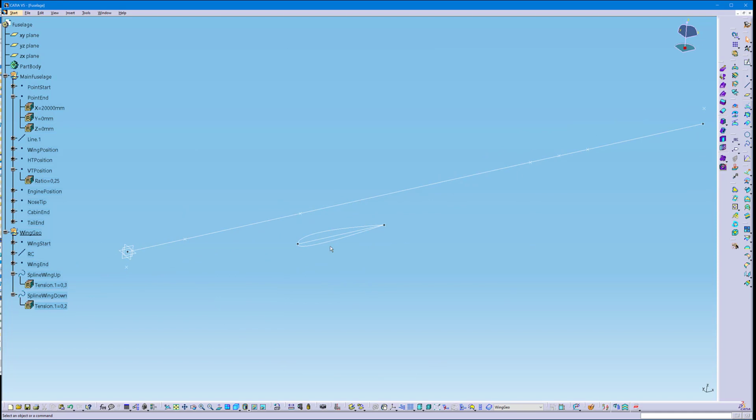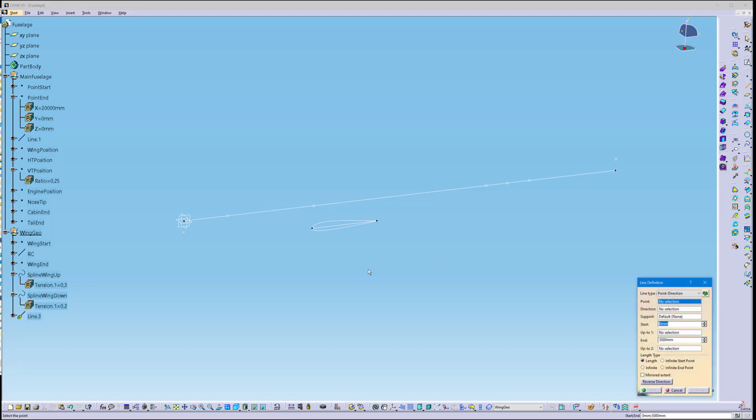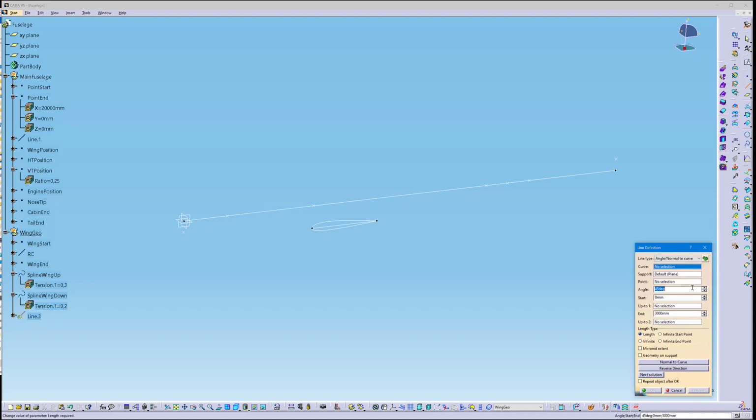Now we have the profile, the start, the end. Now we also need to give it the direction, so which direction it should go. Here I'll say that I go with point, angle over to curve. So the curve will become this one.